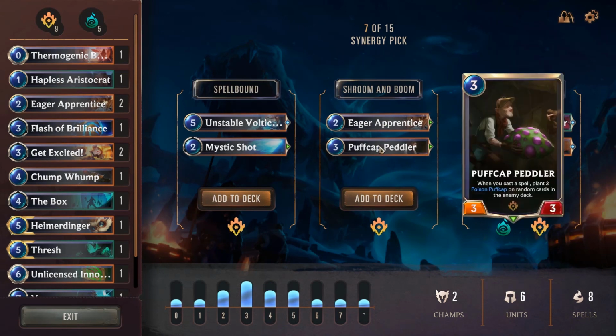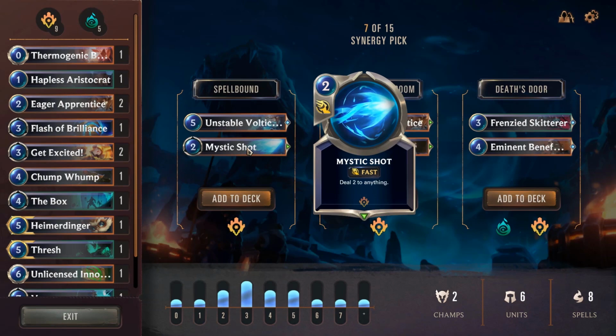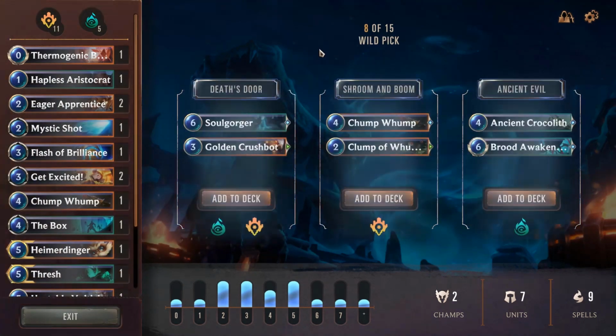Another Apprentice I'd definitely be okay with, and I'm not going to complain about putting Puffcaps into my opponent's deck, even if I'm not Teemo. However, I do think I'm going to lean towards the Mystic Shot, just simply for the Mystic Shot, and then I'll take him because he's here.